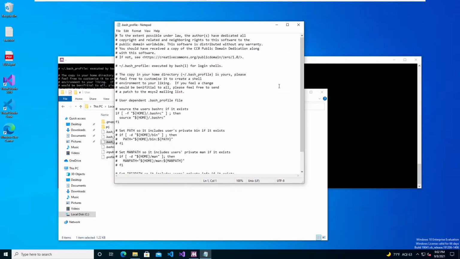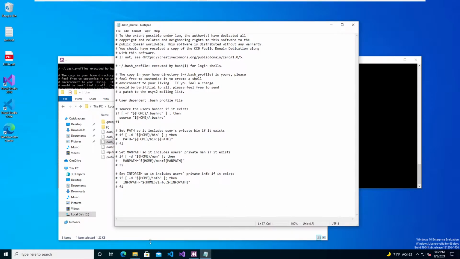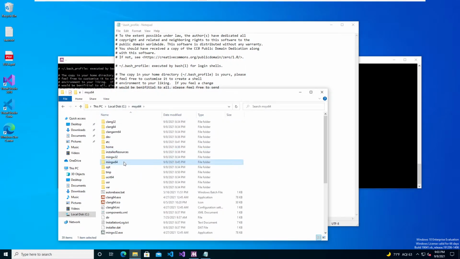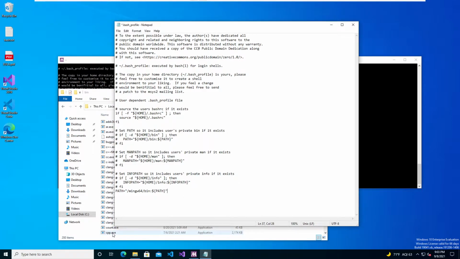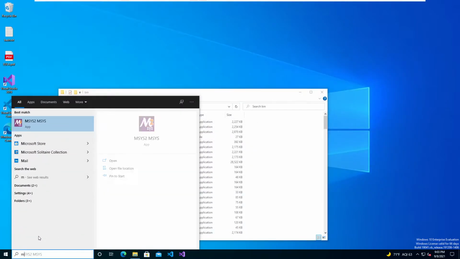So here we basically have instructions on what we need to do. We need to do this, but instead of home we should put, I forgot, mingw64 bin, I think. Let me see. mingw64 bin. Yep. And I think we should be good to go.